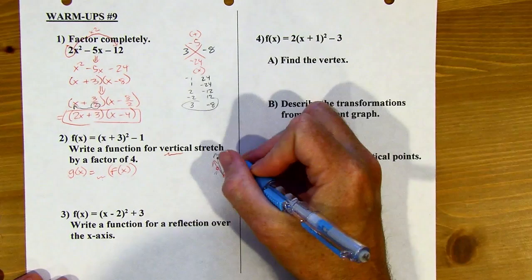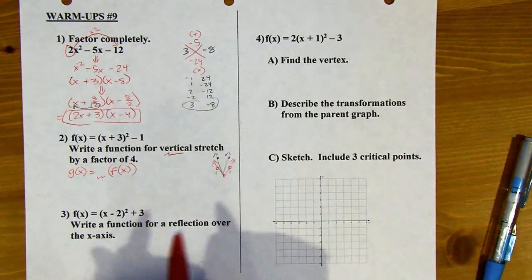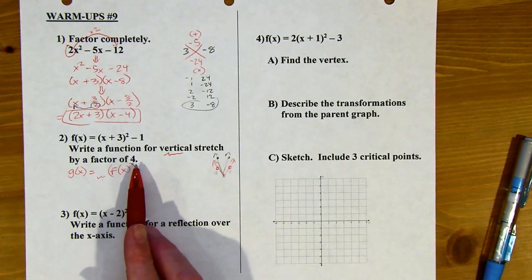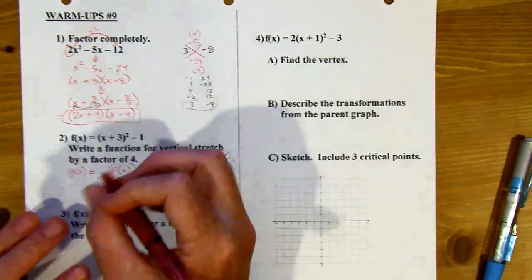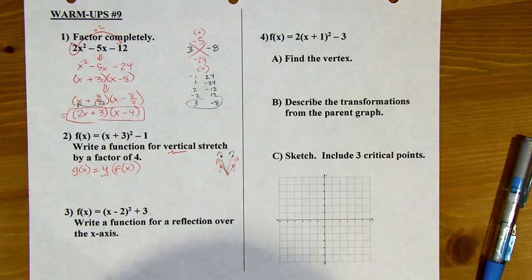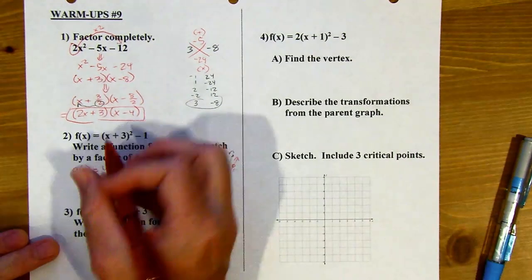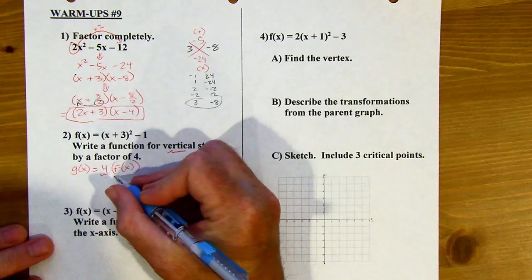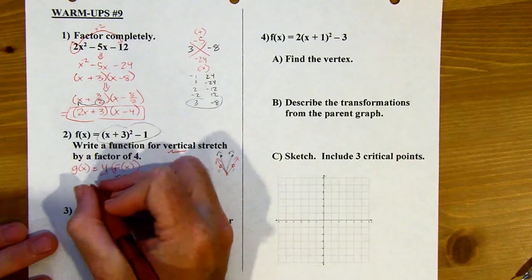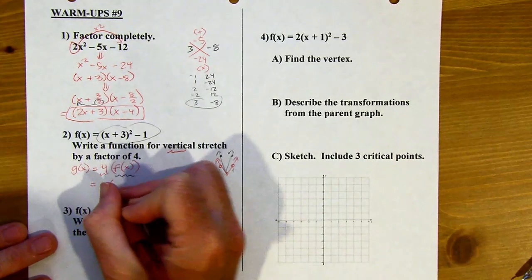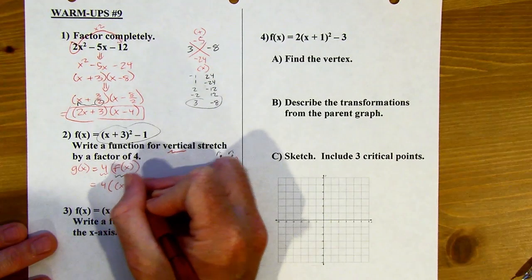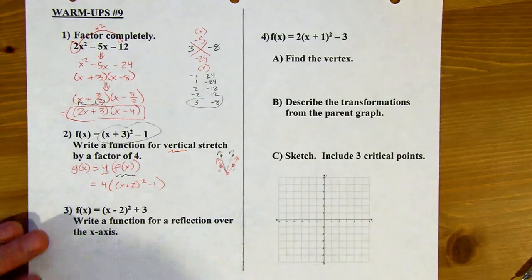And so a vertical stretch is gonna make things look narrower, and that's gonna happen when we have a number more than 1. And so this is gonna be 4 here, okay? So I'm gonna now use substitution. I'm gonna substitute all of this in where f of x is, because that's what f of x equals, right? But use parentheses when you do that. So I've got it like that, okay?